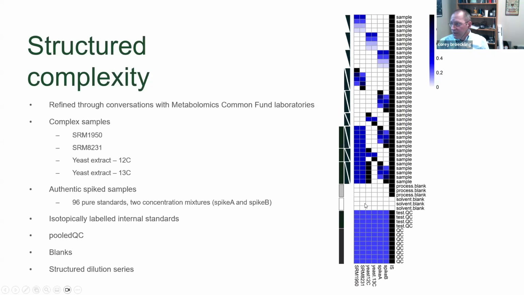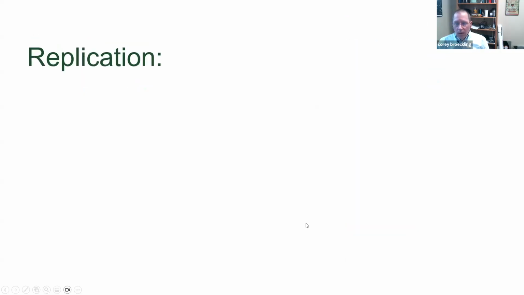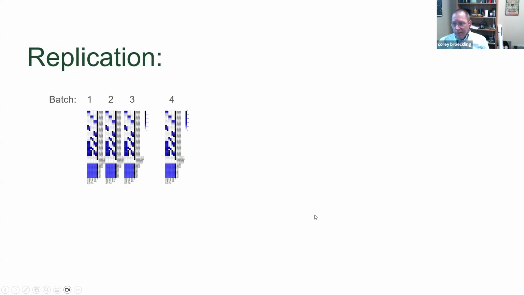So it becomes a relatively complex sample set, where in this case, I think that we were at around 50 samples total, something along those lines. I don't remember the exact number. But we also wanted to replicate this. That doesn't replicate a real experiment. And so a real experiment, we might have 3 reps of everything. And so now every one of these samples is in batch 1, in batch 2, in batch 3. These were run back to back to back.